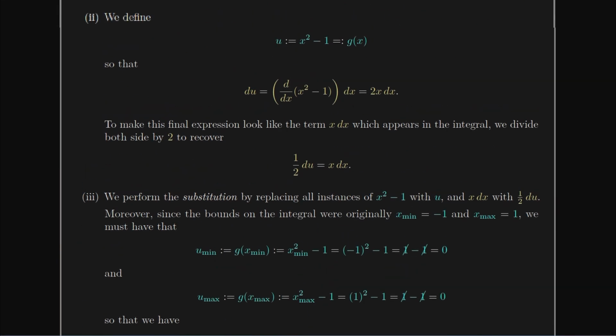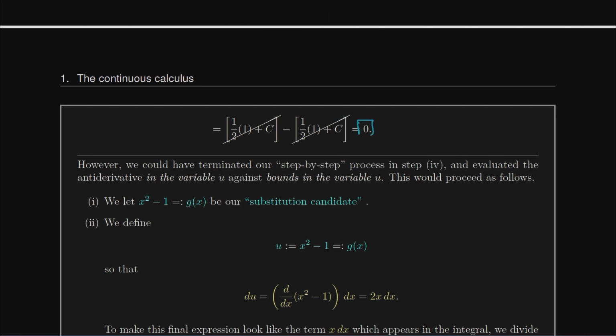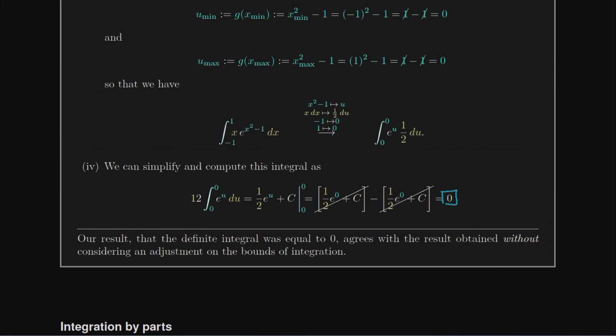So this just shows you that in either case, no matter which one you want to do, if you want to convert back to the variable x and put the original bounds in, you get 0. Or if you do want to convert your bounds to the variable u, you still get the same answer. Anyway, that's all I've got for today. It's been a good day. I hope it feels fairly familiar with u sub. Those non-trivial terms are a little bit different, but definitely something that's useful because clearly they did work in both cases.